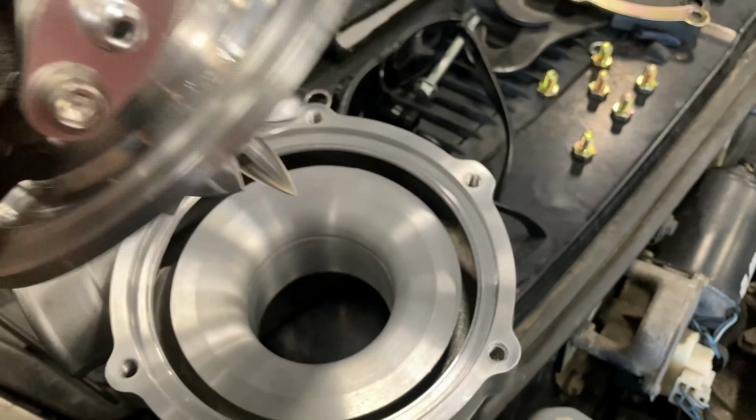All right, guys, so day two in the heat, working on this thing. Kind of a hectic week this week because I'm not really sure what car I want to get on the dyno. There's a lot of projects that are here right now where everyone's just kind of in the middle of getting parts or getting custom stuff done.